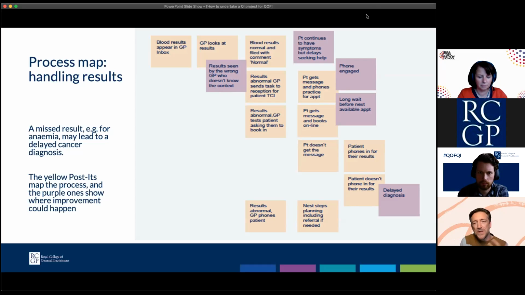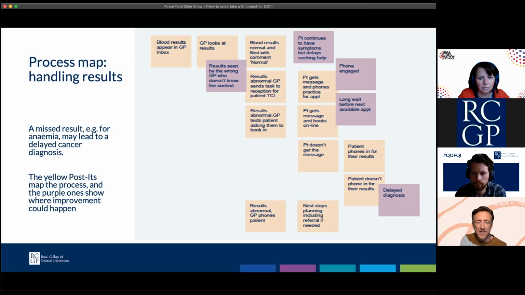Now, you might think there may be 5, 6, 7 steps, but sit down as a team and listen to every one of your team members, and you'll find that the steps are often far more than you may have anticipated, just because we're on autopilot most of the time. The receptionists, the clinicians, each say this is the process, this is how it works, when we often don't think about how challenging it is along the way. So mapping a process is really helpful.